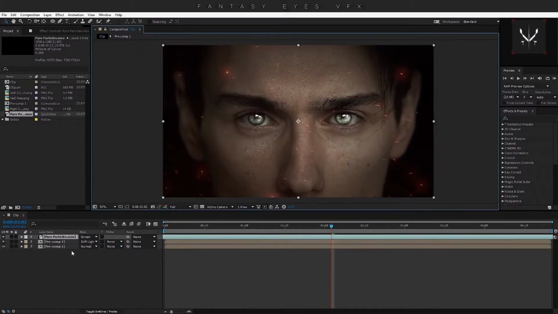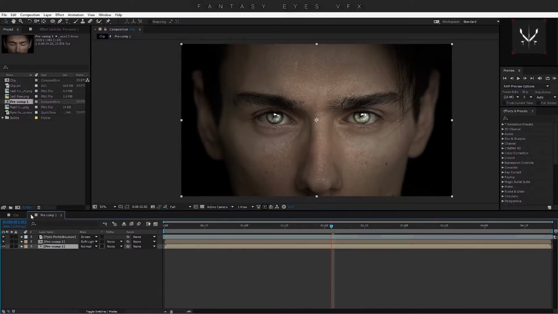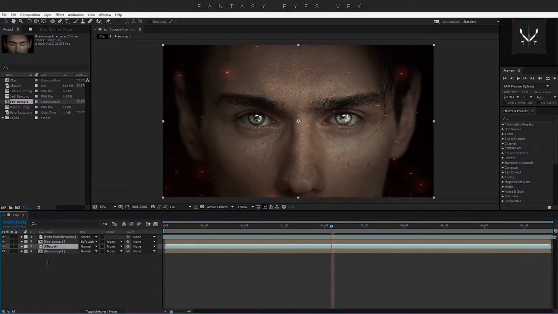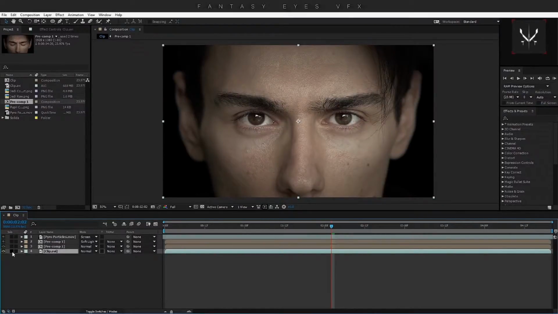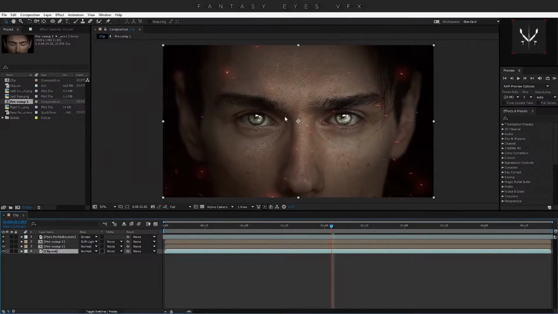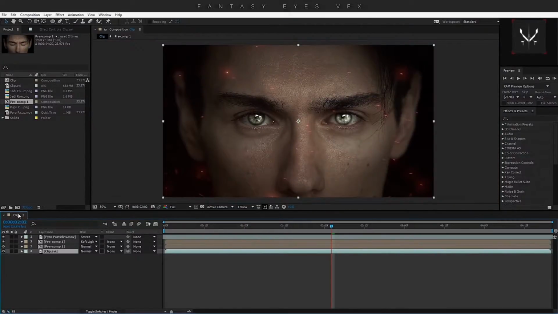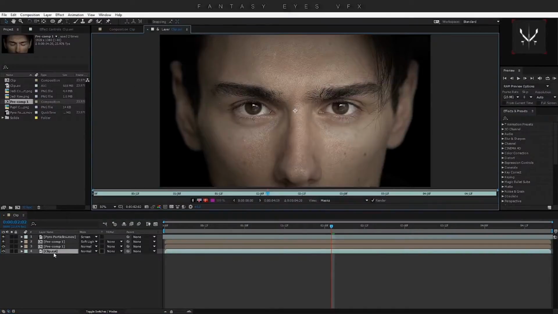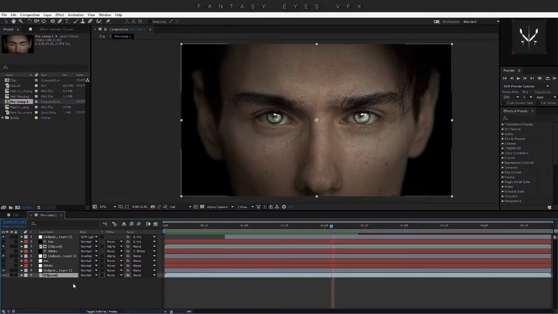Just to show you the difference, I will copy the original, paste, and let's isolate. Original VFX. Pretty cool, huh? Now this was really easy, because really the only thing we did was change the iris color and exposure, as well as a bit to the white. The other ones are a bit more dramatic than this, so let's do some more VFX.